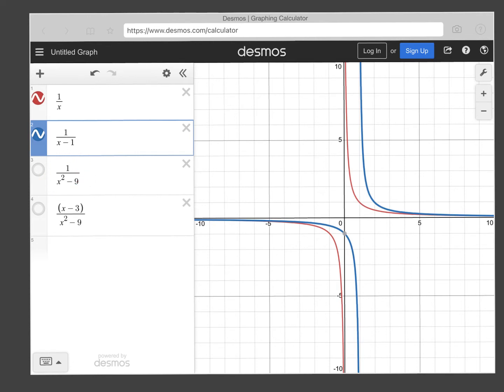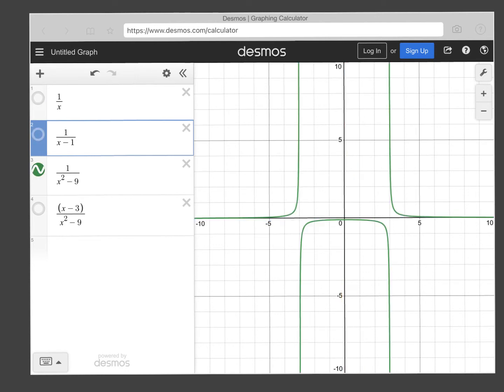If you think about this next rational function in an algebraic way, we can clearly see that there are two numbers down here that would make the denominator 0. Those two numbers are 3 and negative 3, since when we square them, we'll get 9. 9 minus 9 would make our denominator 0. Nothing, again, cancels in the numerator. We'll see that in the next example. Therefore, negative 3 and 3 are both the vertical asymptotes of this function.